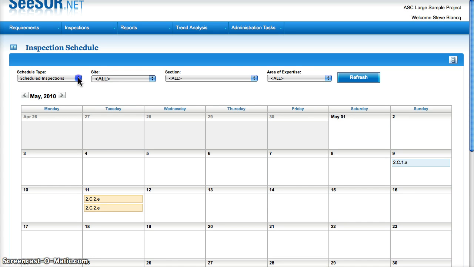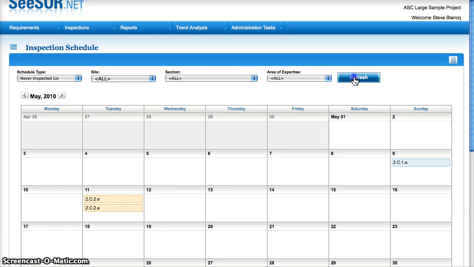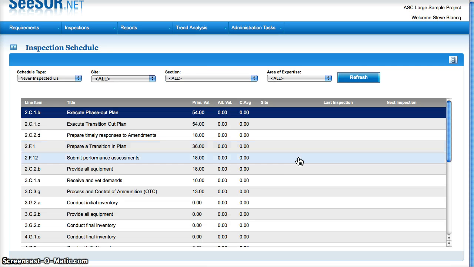To find other issues, perhaps items that have never been inspected, this would be convenient in making sure that you have inspected all the requirements that actually have an importance assigned to them, and that none get left behind.